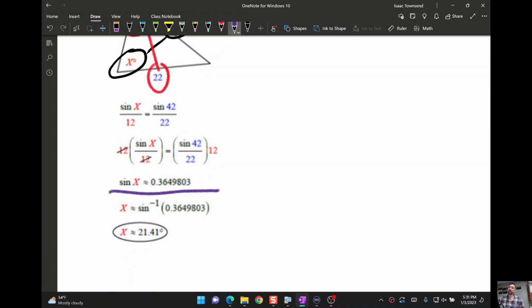Now, remember, sine x is not the same thing as angle x. Sine is always between -1 and 1, so this is always going to be a small number, but this is not the angle. So right here, you probably want to put a star in your notes because you'll have to do this for angles. You'll want your calculator to be in degree mode because we're going to want a degree. And to go from sine x equals to just x equals, you have to do inverse sine of that. That way you're asking your calculator what angle has a sine of that, and then it will handle it from there.